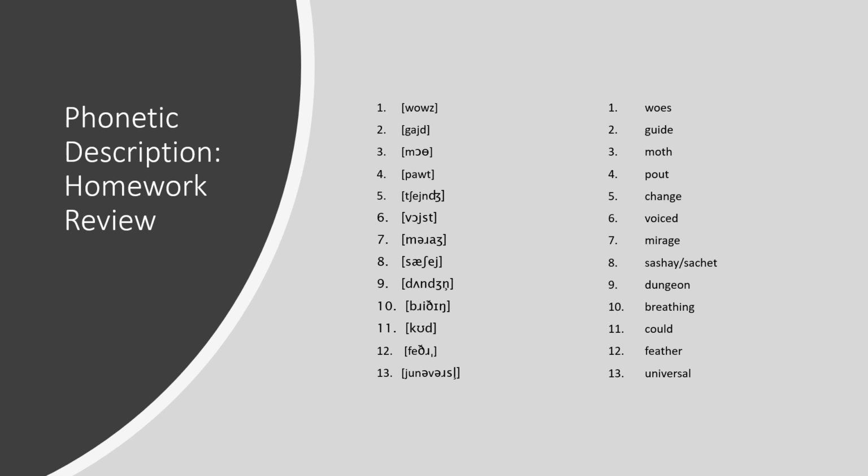Feather, right? And then finally we have universal, and some people are thrown off by this one because it begins with that symbol J. But remember that symbol J is a Y sound in English, one we associate with a Y at the beginning of words, like yes, right? Universal, we say universal. Don't say universal, right? We say universal. Also, I think there was a duplication error where I made the end of that word hard to read, so it's hard to see the S in there and the R maybe.